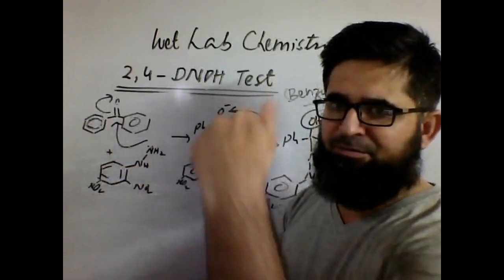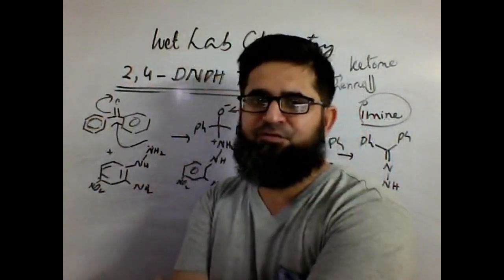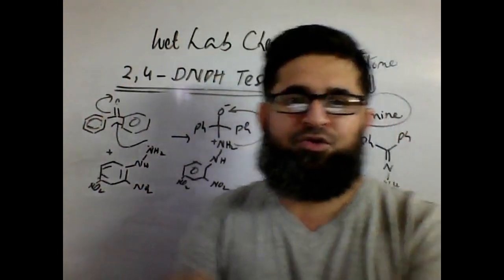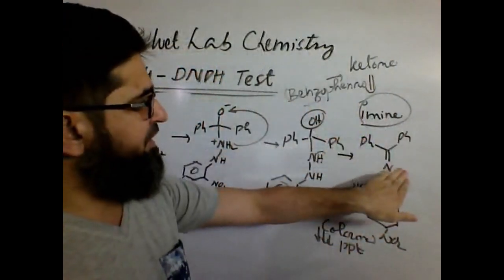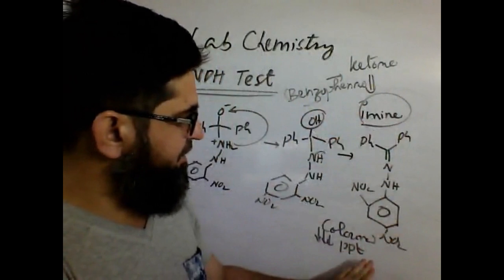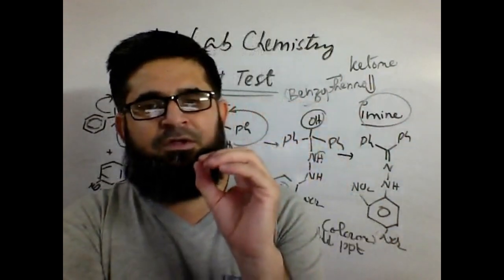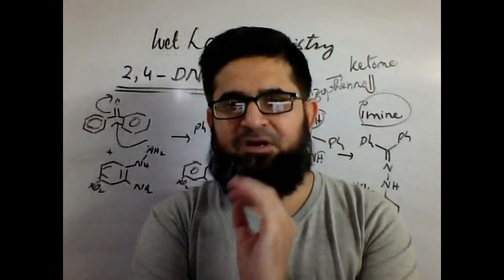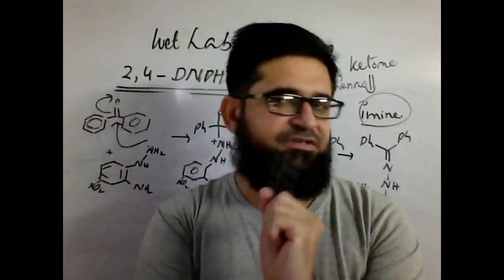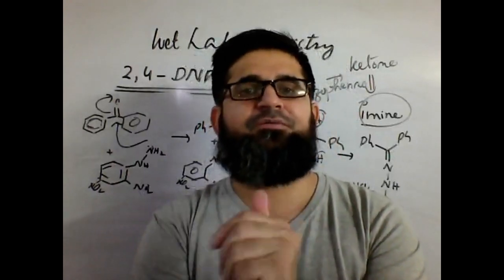If we want to know whether the given compound is an aldehyde or a ketone, in my previous explanation over here I have used benzaldehyde. In the case of benzaldehyde, and in the case of benzophenone, the product imine has been generated with the colored precipitates. So if one is interested to find out the exact nature, whether it's an aldehyde or a ketone, definitely he or she has to differentiate between the two.